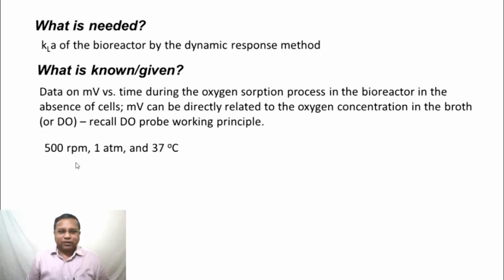We also know that the bioreactor conditions are the stirrer is rotating at 500 rpm. The pressure is 1 atmosphere, temperature is 37 degrees C. As mentioned in the lecture, all these parameters, the agitation level, RPM, aeration level, liters per minute or volume per minute, and so on, temperature, pressure, all these have significant impact on the KLA value. The changes in these will change the KLA value. So what is normally done while finding the KLA is to set all these conditions at the operating conditions and measure the KLA. That gives us an idea of the oxygen transfer capacity or oxygen supply capacity of the bioreactor.